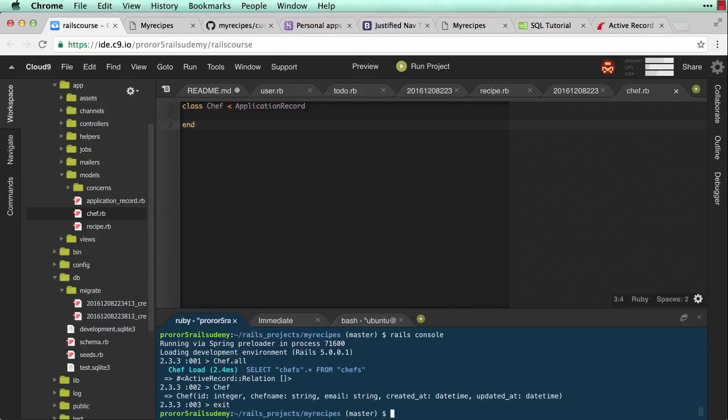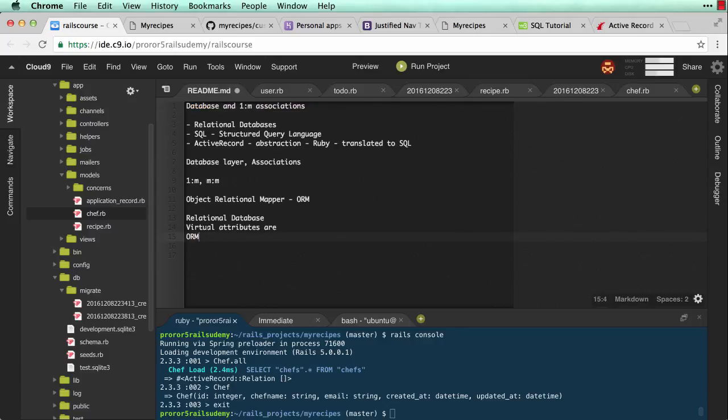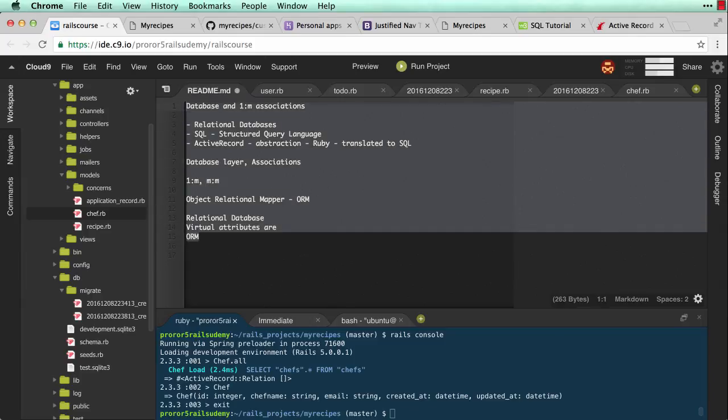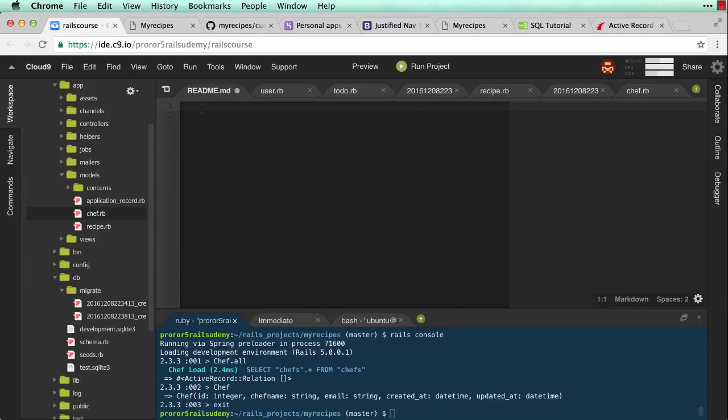Now the next step is we are going to add validations to chef and to recipe. And we're going to build this functionality by using test-driven development. So what am I talking about? Test-driven development is going to allow us to basically work out the requirements by thinking of the tests that we're going to be writing. It's going to clarify for us what we need to be using to build chef and recipe, basically to make it solid, right? So we don't have errors.